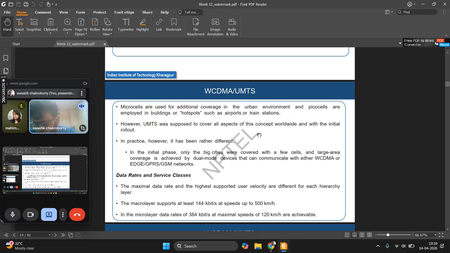Now, not all areas in a city have the same density. A hospital or a train station will of course have a very high population density. So what is good coverage for a residential area will not be good coverage for a train station, where there is much more population density. Then we come to the concept of picocells. Picocells are in specific population hotspot areas.